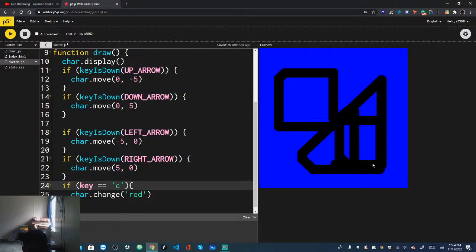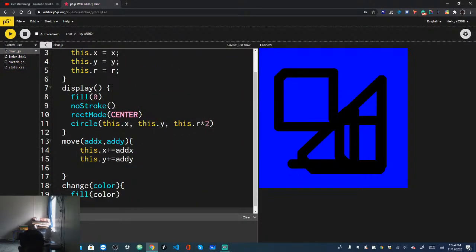That's because I want to go back to char.js, and we want this to have an argument of color. And I want to say display, not display, color, let's just say color 2.